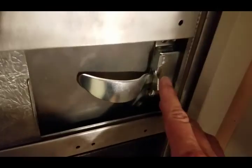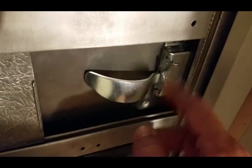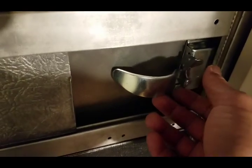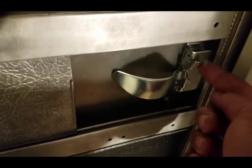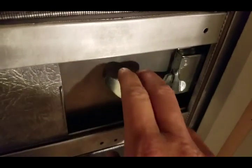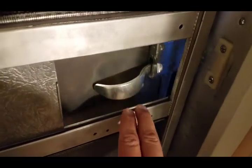Let's try this lock real quick here so you can see how that deadbolt works. So now nobody can open it from the outside, right? But you can't unlock this from the outside with a key. So, all right, looks good.